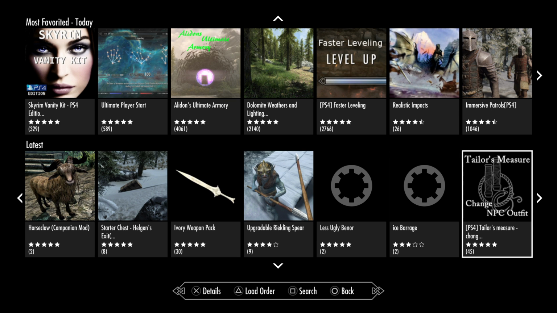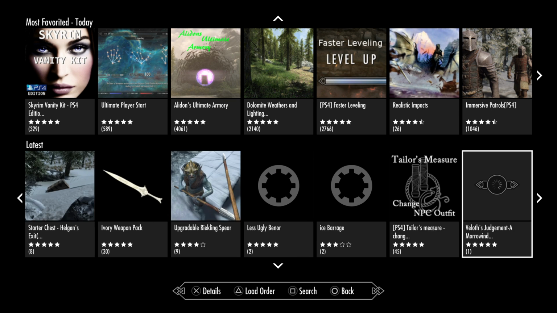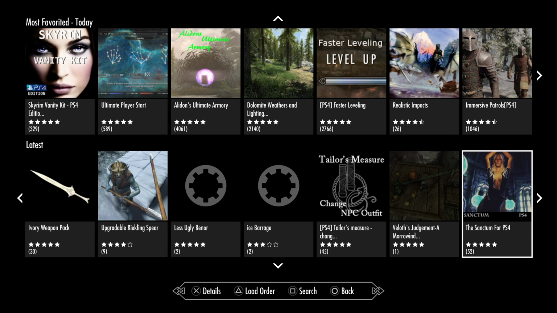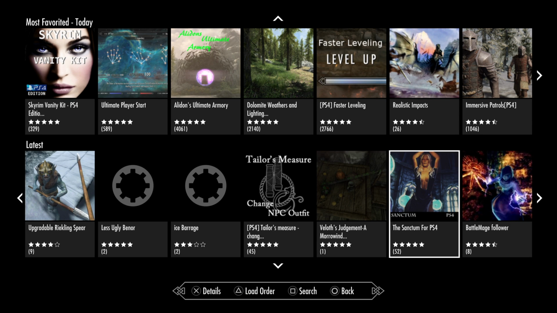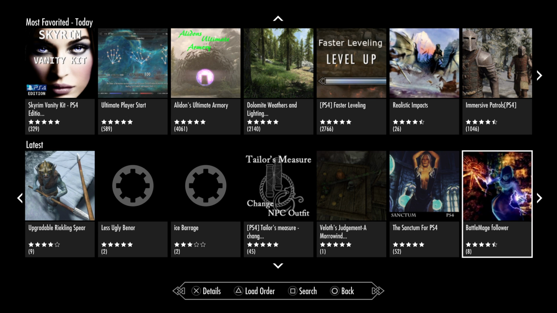Okay, so basically you just go up to them and you ask them if they want to change their outfit, and you can set it to something different. Again, I've covered this in the past. Velothi Judgment, a Morrowind, the Sanctum. The PlayStation 4 doesn't look as interesting. Trust me, when you open it, I've already looked at that.